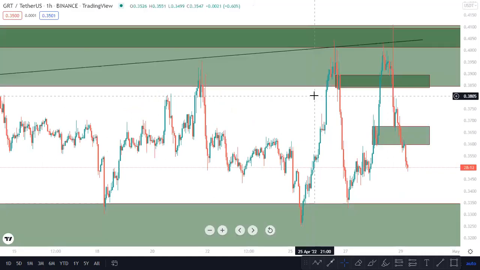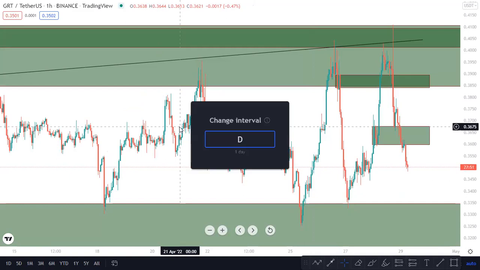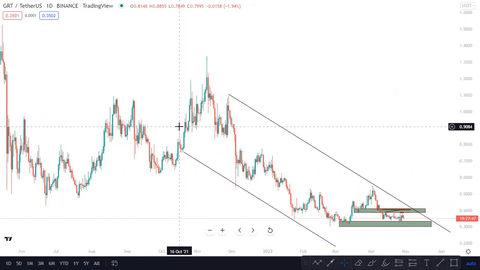What an order book. Wow. Yes, we did analysis on GRT. I remember. So let me see on the daily time frame. Can we find something? I remember us doing analysis and they are still active.